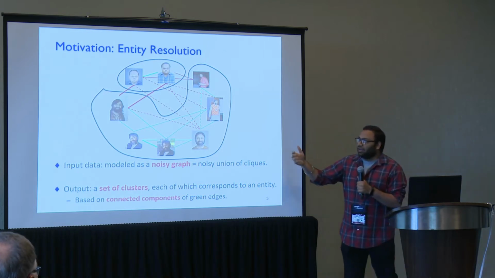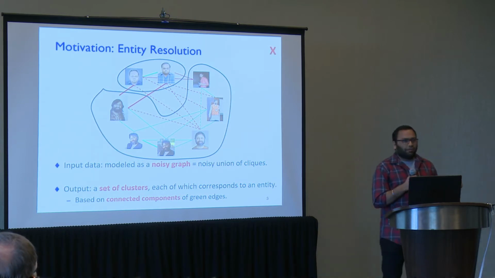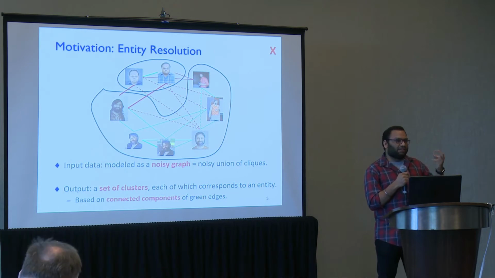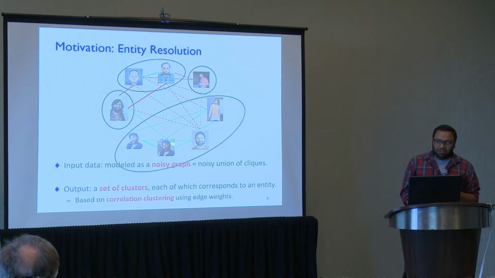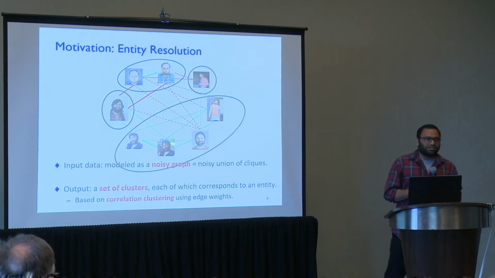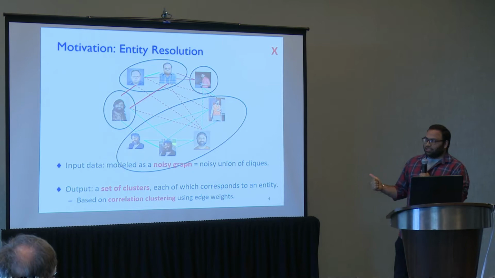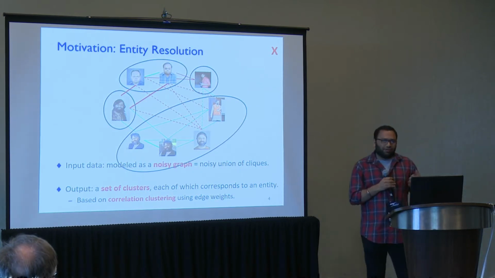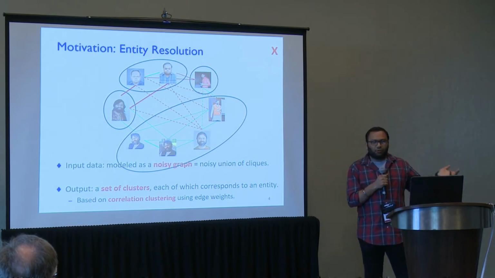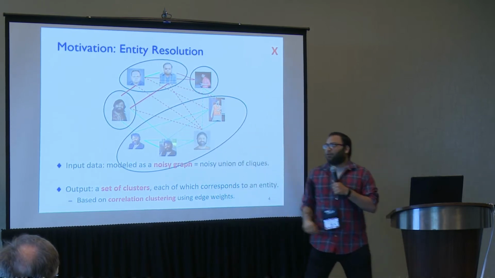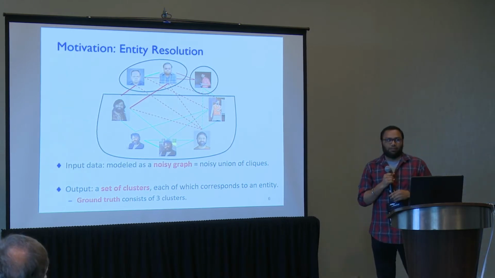But as you can see, this result is not correct. Connected components won't give a good answer if there is a single green edge connecting two different clusters. So this algorithm won't work well in practice. The other solution you could come up with is to run correlation clustering over the graph and return those clusters. On this example, this also does not give a good result. And as you can figure out, if the edge weights are not very high, they are higher to be on the green side, but they are not super high, then some nodes like these get removed out of the cluster. So let's look at the ground truth and see how we can model this problem.